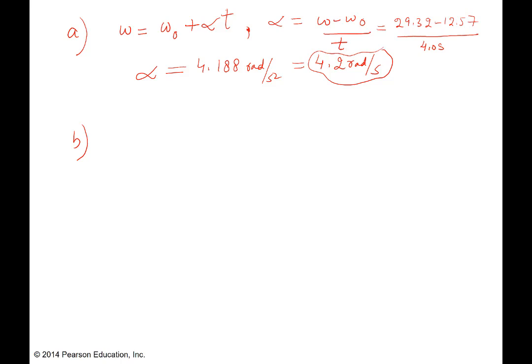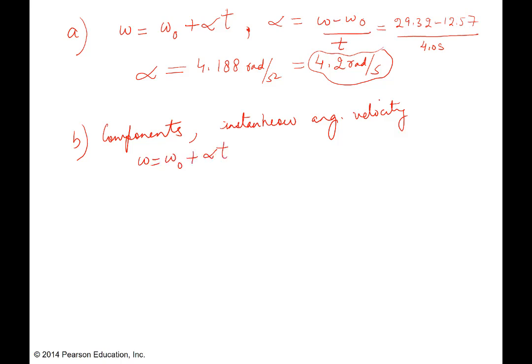Now part B asks us to find the components of acceleration. So basically we are finding the tangential and the radial components after some time. To find the components of acceleration, the instantaneous angular velocity is needed. And how do we find the instantaneous angular velocity? Basically omega is equivalent to omega naught plus alpha times t. The initial velocity is fine, but we know our alpha, which is constant, and time is also given, so we can find out what is happening after 2 seconds. Time is 2 seconds, so we go ahead and substitute the values.